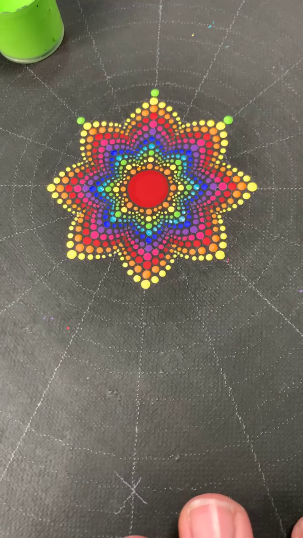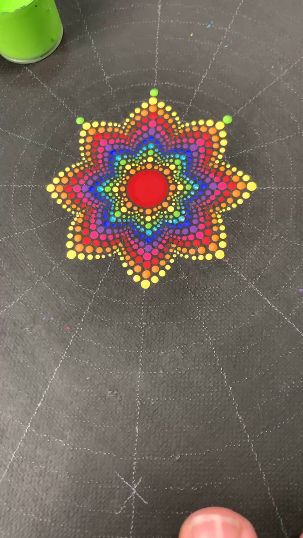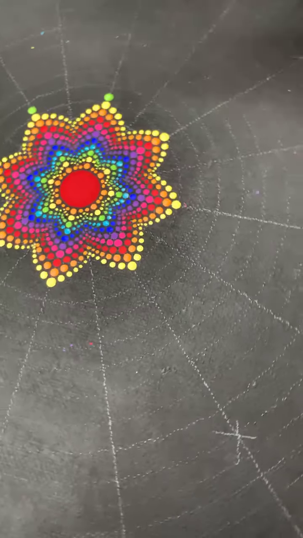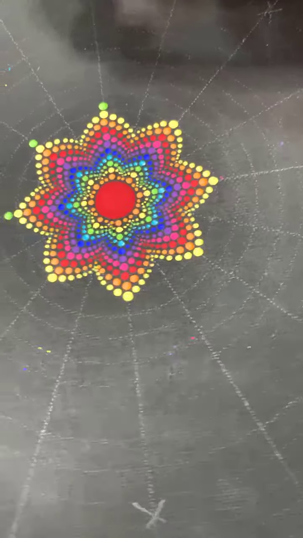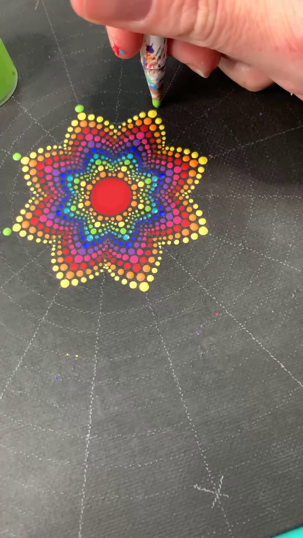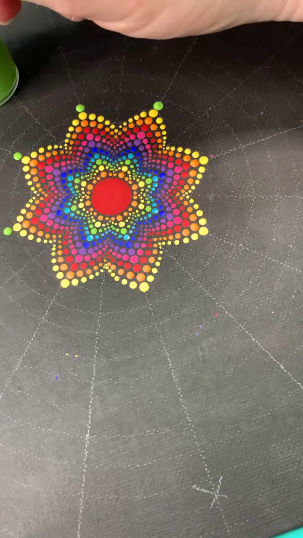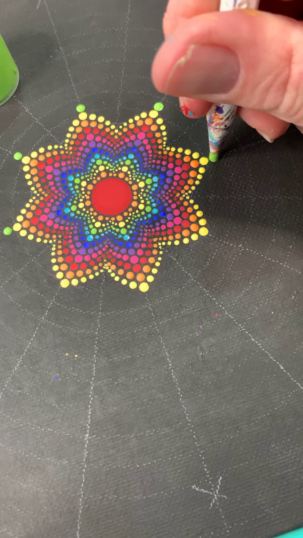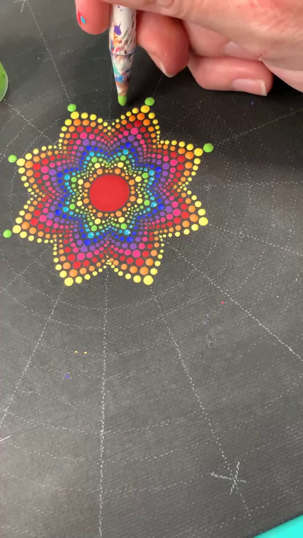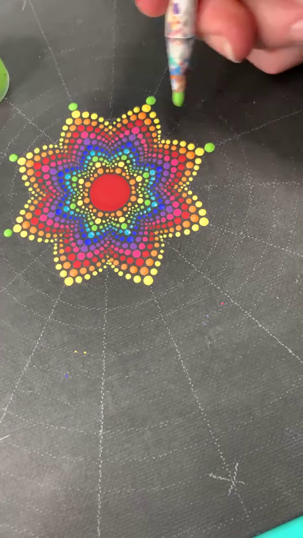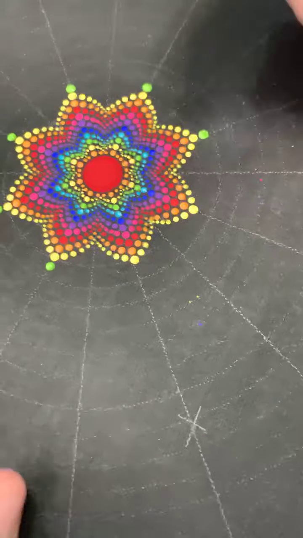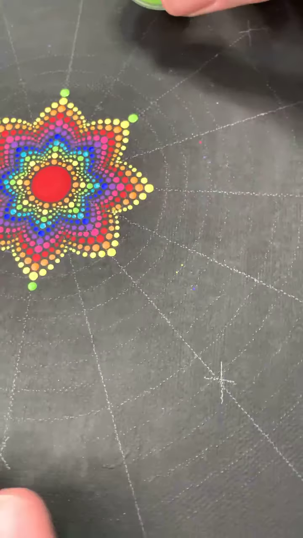So don't be afraid to play with color and try some different color combos. I think of this one in grayscale, that would be pretty cool. I've seen people do this one where they do the center dot one color, like the one I'm doing now, then a different color for the next two, and a different color for the next two, and then a different color for the rest of the walking dots. That's possible too. There are so many different ideas.